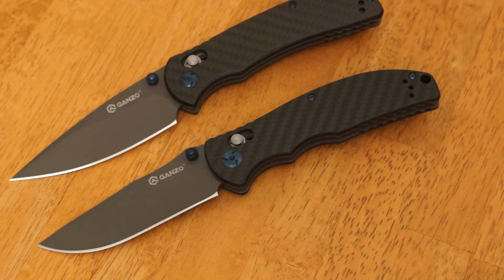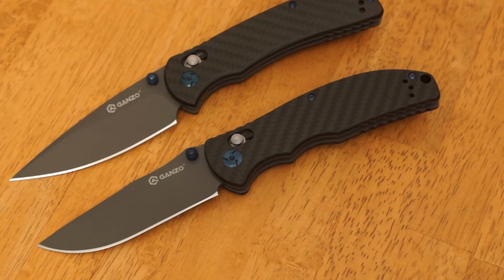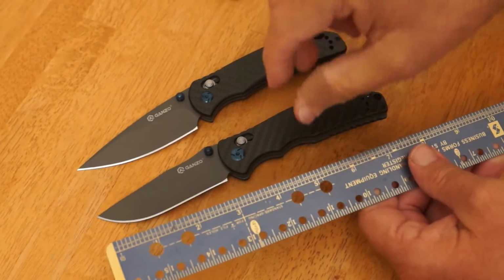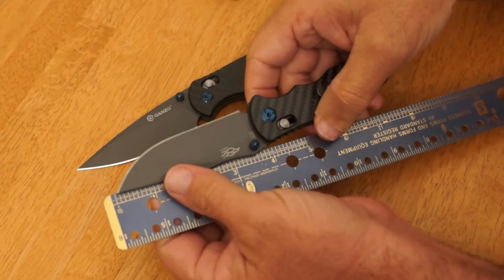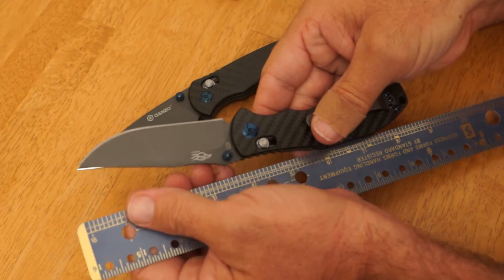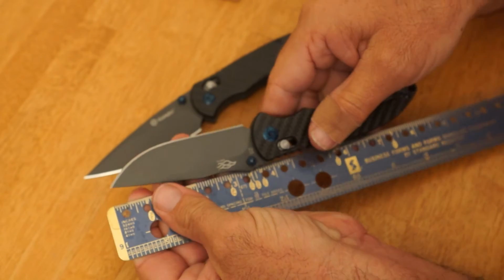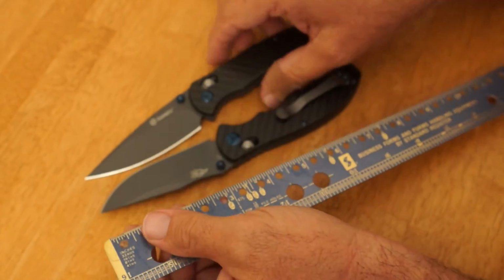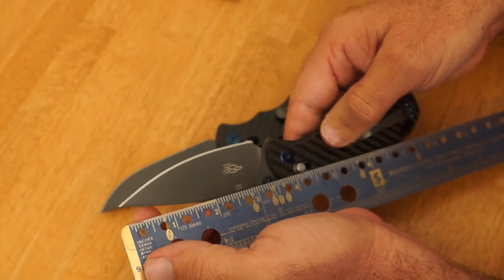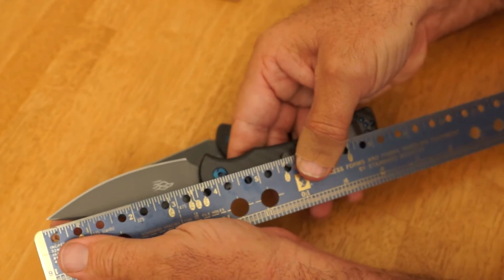So let's get started. My other videos have the weights and dimensions, but let's just look and make sure that these are as close as I think they are. Let's zoom out a little bit. The 750 looks like it is 8.5 inches. Yep, pretty much 8.5. That might be a tad longer than the 753. Maybe a 1/16 of an inch longer.